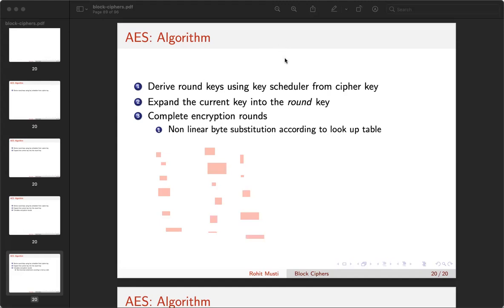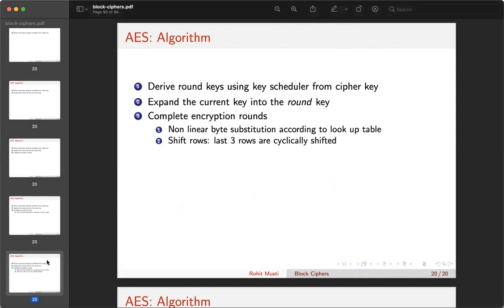You pick some of these, like this one, or this one, or maybe this one, and you substitute them according to a lookup table where you have B1 and it transforms to its substitute, or you have B2 and its transformed B2. So that's what we mean with a nonlinear byte substitution in the lookup table.